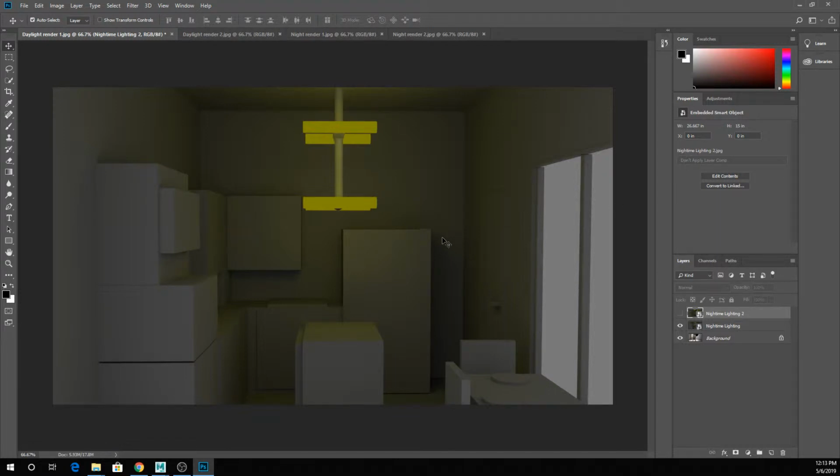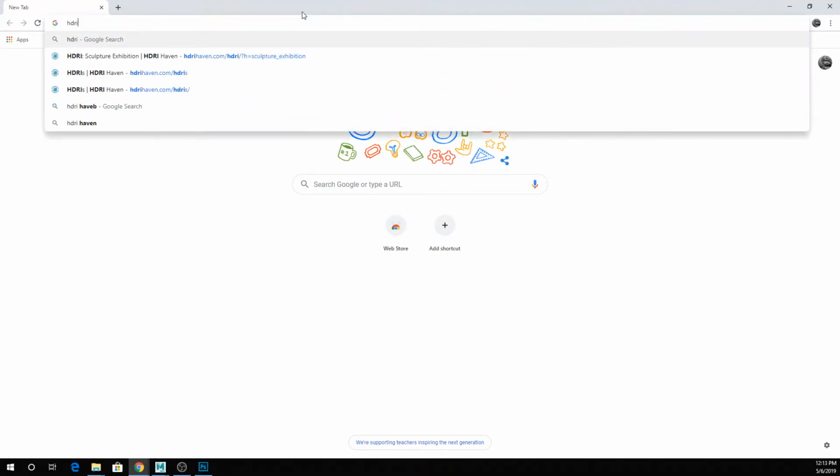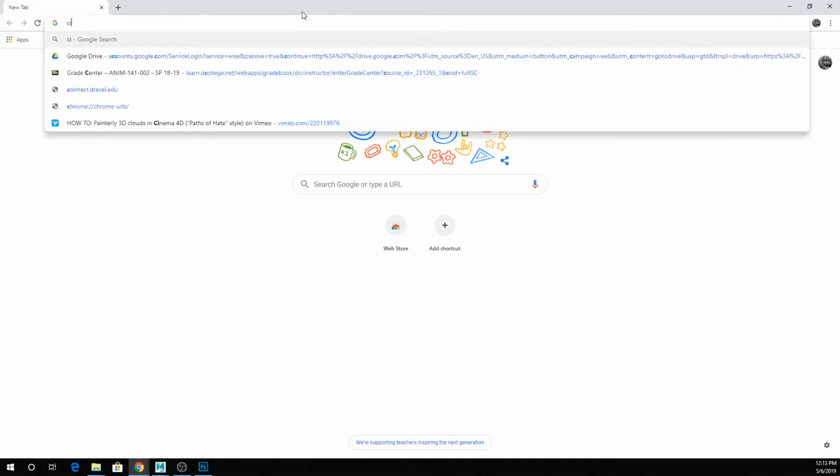But yeah, I feel like this looks pretty reasonable. I think one thing that would help a lot is if you could find an HDRI that has, yeah. It's kind of difficult because on HDRI Haven, they don't have much. Right.